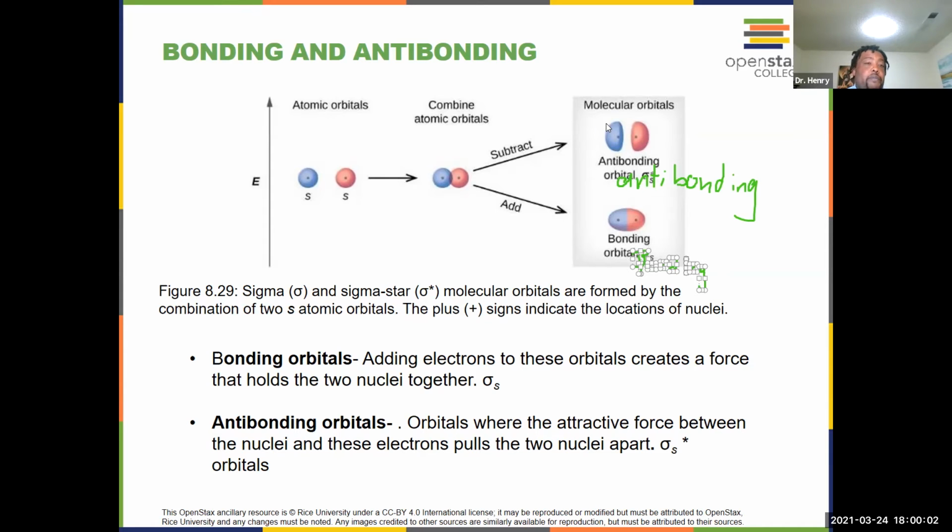Okay, so that's going to be our premise. The same thing is going to happen in this case. Let me stop before I get ahead of myself. The way that we signify sigma bonding is we just put sigma, but if it's sigma star, that means antibonding. So that's how we depict antibonding. Okay, are you with me? Nobody jumped off the train yet?